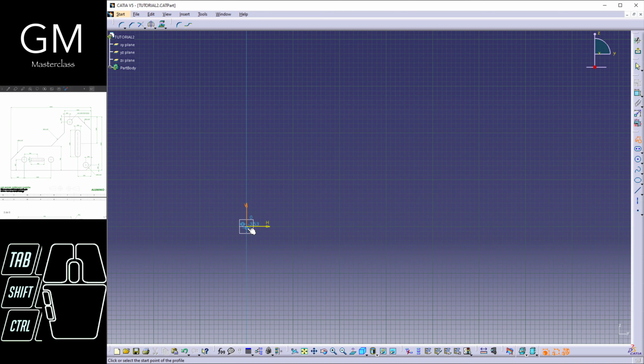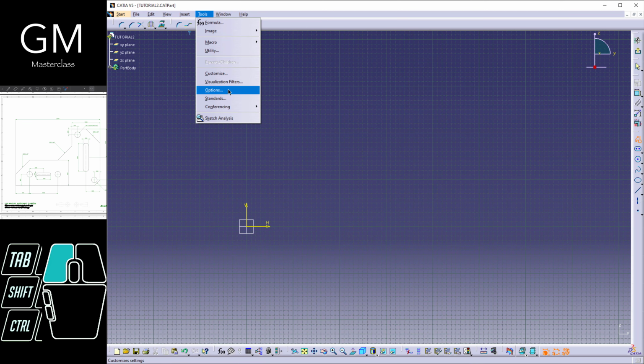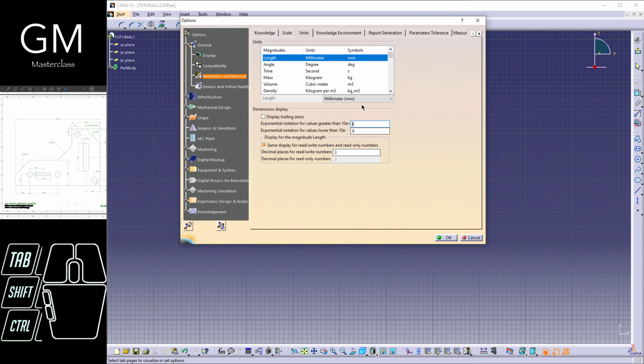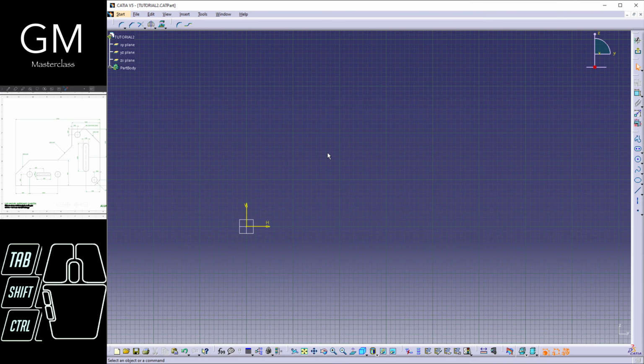Notice that this engineering drawing has no information about the units it is using, so I can assume that I'm working with millimeters. We can check that information here: tools, options, and right here parameter and measures, units. Right here I have millimeters. So everything that I'm going to create is going to be in millimeters.